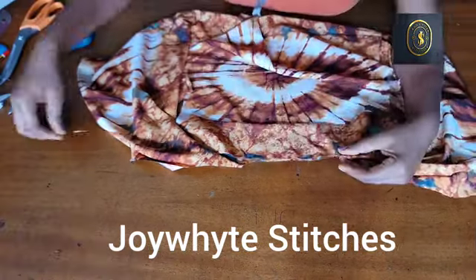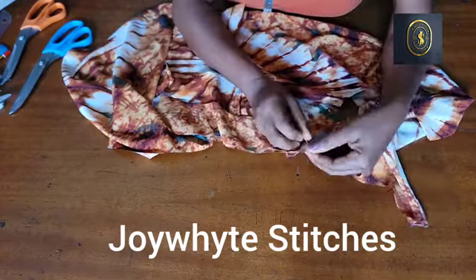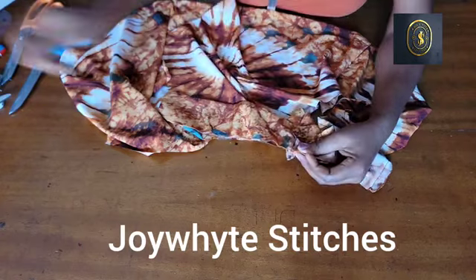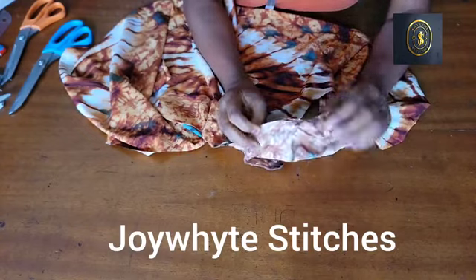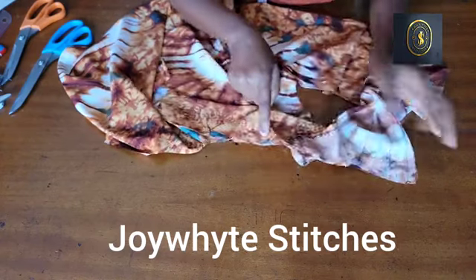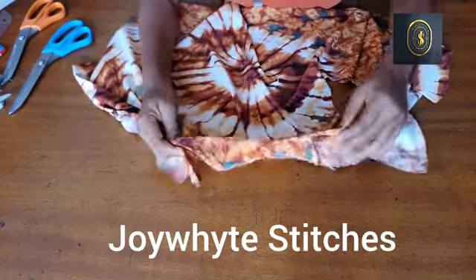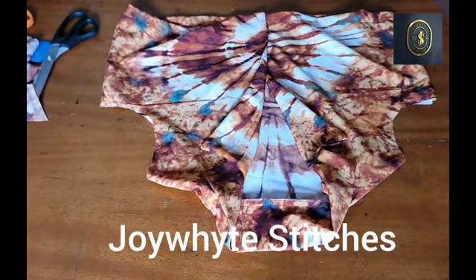After pinning it, I'm going to place the facing for the front — this is when I turn it to the back and pin it as well. You're going to carefully do this so that you'll be able to stitch properly on it. Whatever I did on one side I'm going to do on the other side. I'll use half an inch seam allowance to sew it down. As you are sewing, when you get to the midpoint you take it to the other side, pin it, and sew the other side as well. After sewing it, this is what your shirt is going to look like.